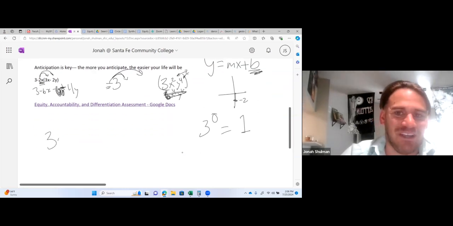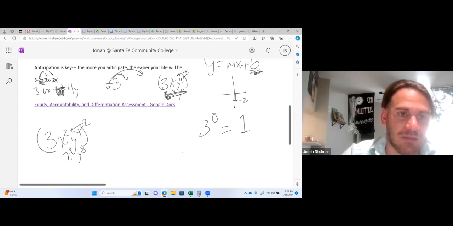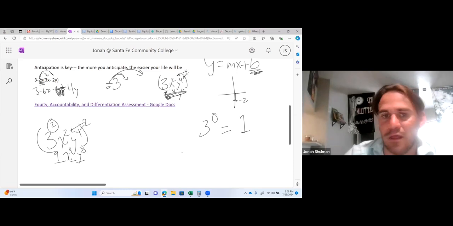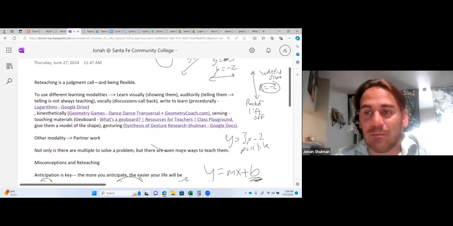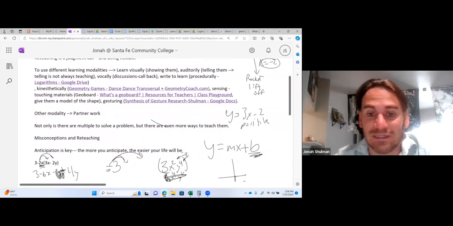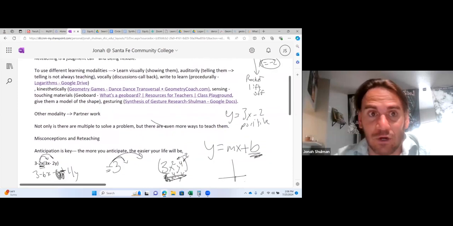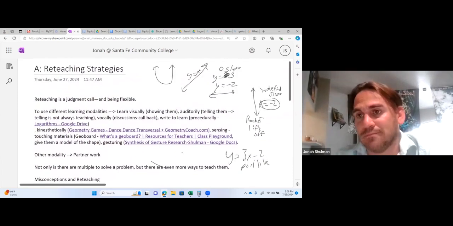So I said 3x squared y to the fourth squared. So a lot of times, boom, boom. So this is x to the fourth, y to the eighth. So they just multiply this, but this is not. Should be 3 squared. So it's 9x to the fourth, y to the eighth. You'll see all these mistakes. You will see them all as they're happening, and your job is to what? If you can anticipate it, you can plan for it, so you won't have to reteach it.